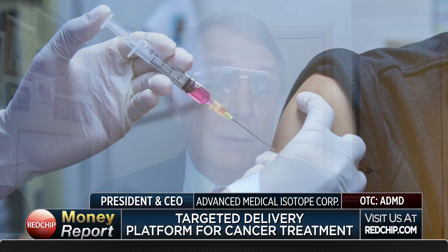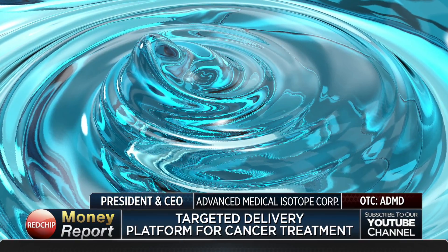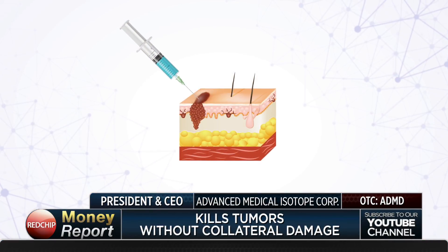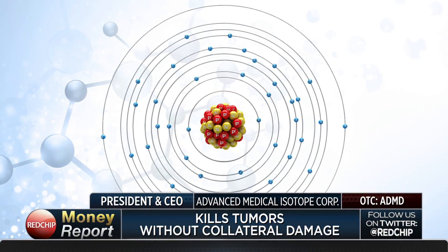People have called this a new tool in their toolbox and they're very excited about it. The best way I can describe it is to compare it to making jello — you put it in the refrigerator, it cools, and it gels. Hydrogel is just the opposite: when you inject it into a tumor and it warms, it gels. So you inject the tumor directly with a liquid, it gels, and it contains these tiny particles of yttrium-90 phosphate.